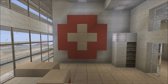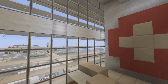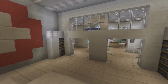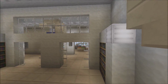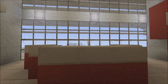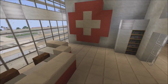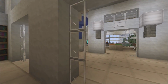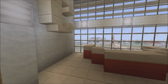Not only because it's a bit basic and it looks nice, I like it, but because I want to keep the idea of a totalitarian regime in the actual city itself. So this will just be a really simple thing where you can come and buy brochures and stuff. That's why we have these racks here, and the desk where you can maybe buy some tickets when you go to the capital, which is where most of these flights are probably going, or to another district.